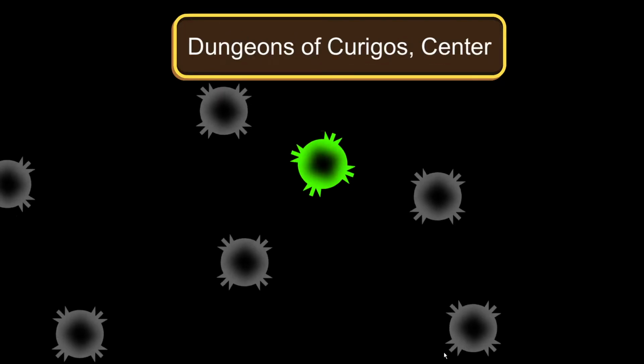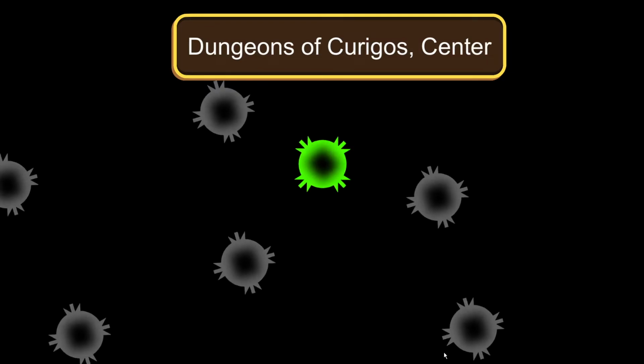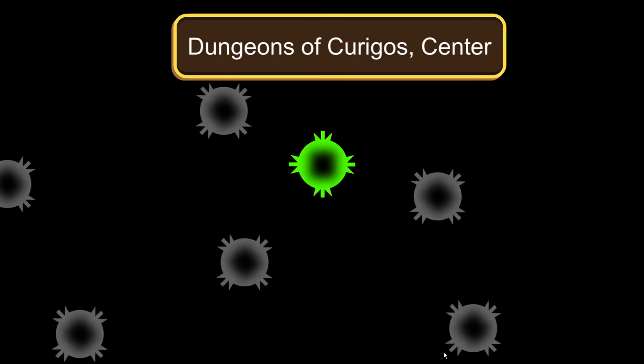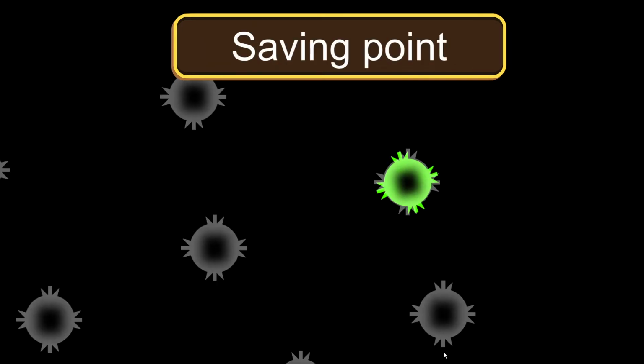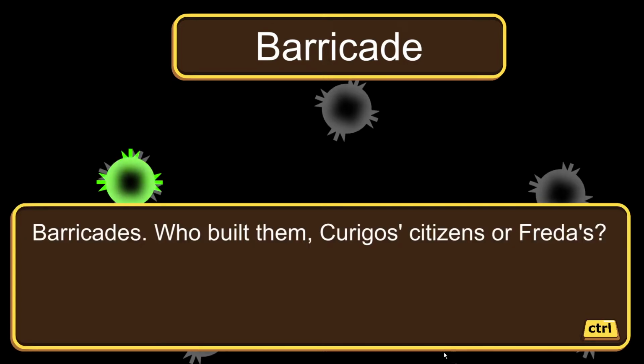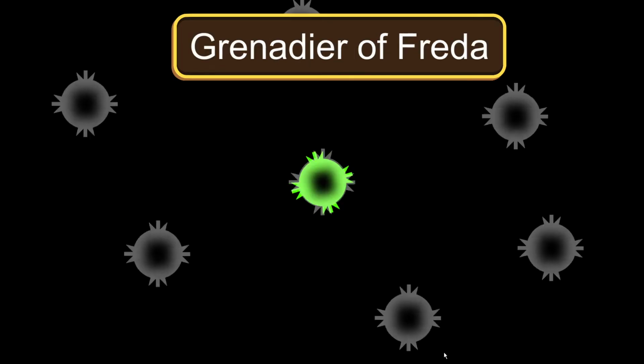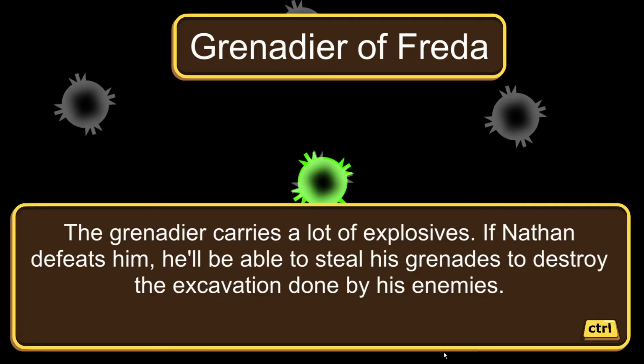You have reached Dungeons of Kurigos. Center. Press tab to move. Saving point. You saved the game. Barricade. Barricades. Who built them? Grenadier of Freda. The Grenadier carries a lot of explosives. If Nathan defeats him, he'll be able to steal his grenades to destroy the excavation done by his enemies.